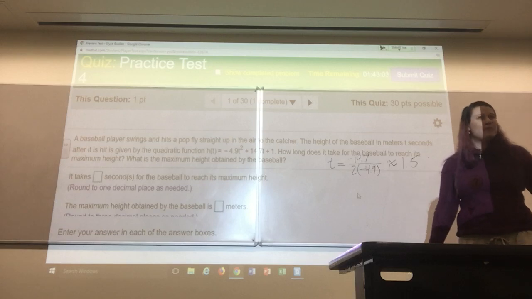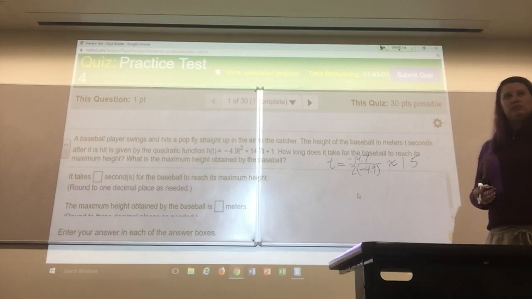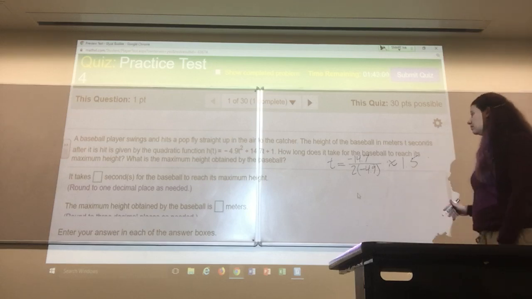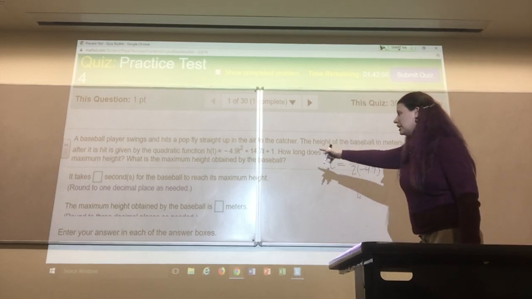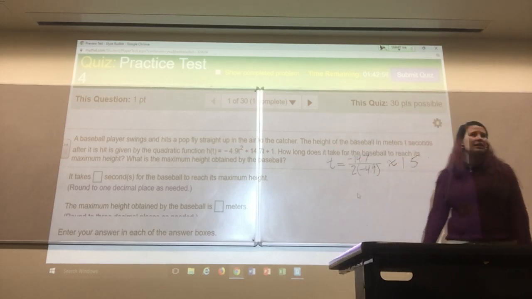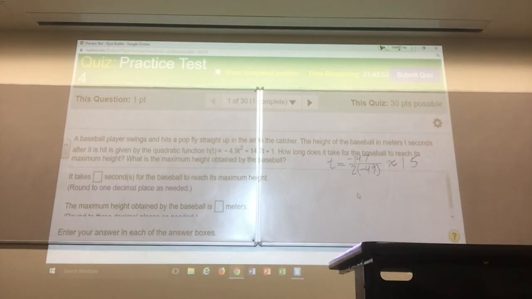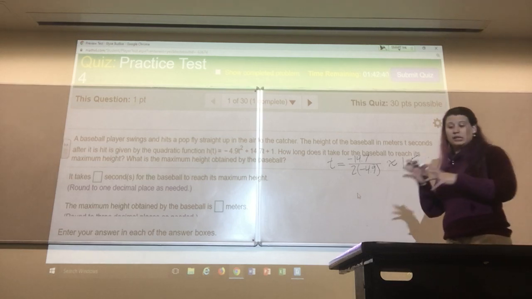So how do we find what the maximum height actually is? Plug that in, yeah. So literally just plug it in for t. That height value would be the maximum height. We do a lot of this kind of stuff with the business problems as well. So make sure to remember all of those formulas and how they connect.